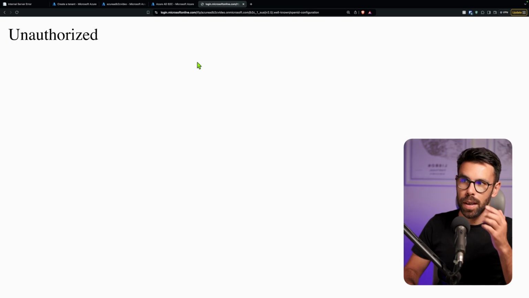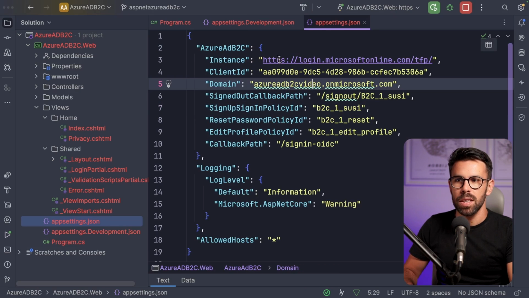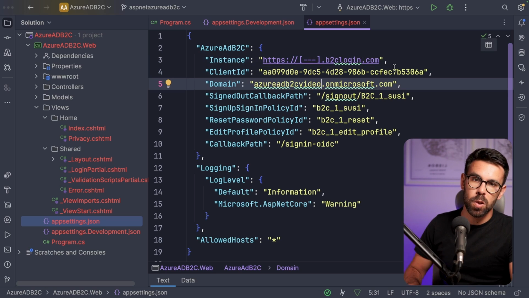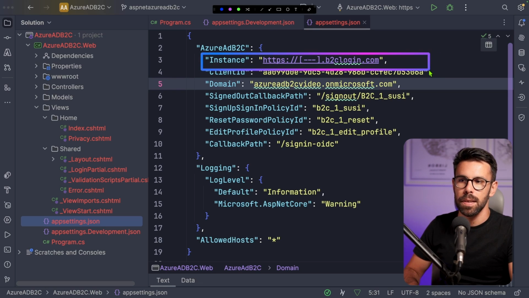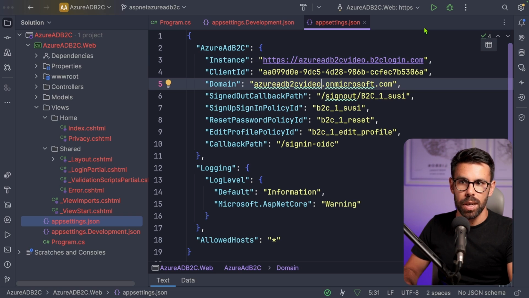And what can we do here? One thing that is misleading in this sample is that you start with this endpoint and it looks like an official thing. Looks like it's the perfect thing to do, but it is not. So I came to the conclusion that what you need is something like this. You need an instance that will end up with b2clogin.com. And what you paste right here is the name that you have given to that Azure AD B2C. So let's try it this way.